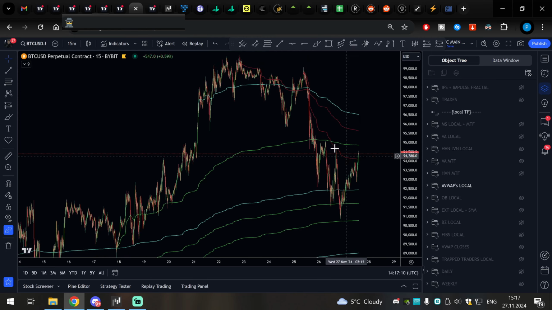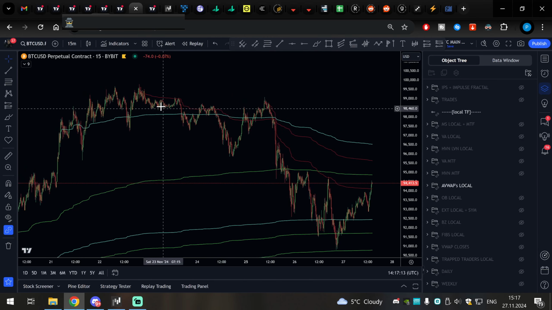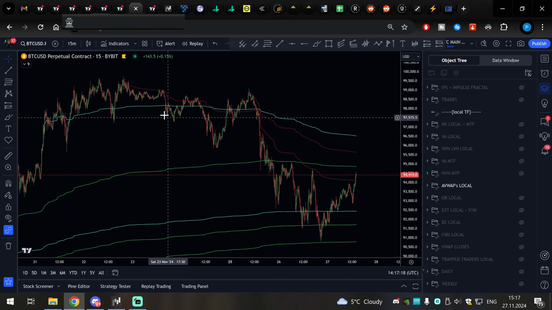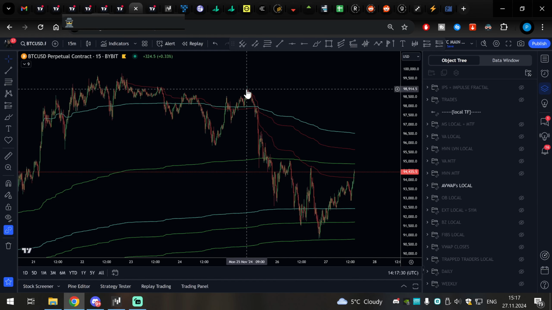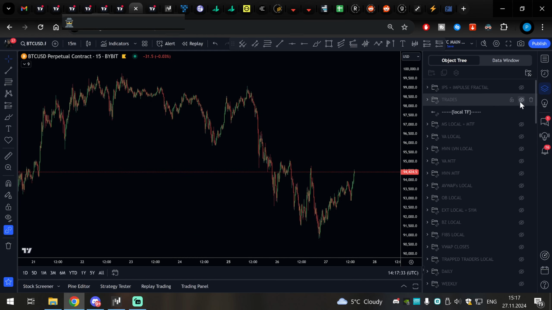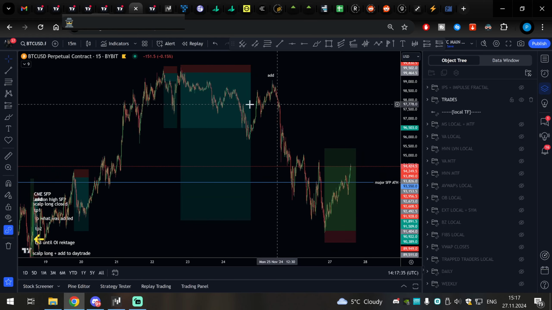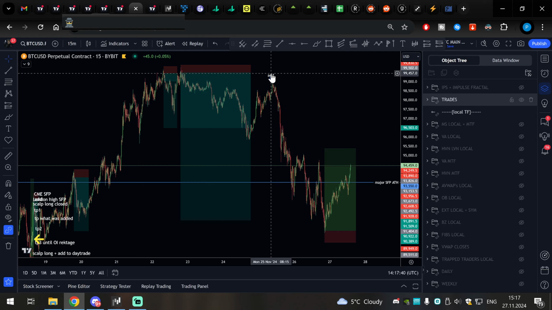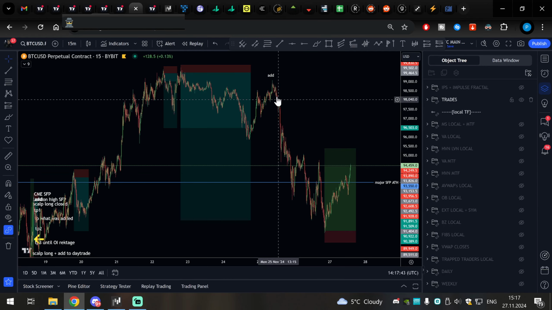Anchor VWAPs were also providing some clues for us. The most important thing for me was from the all-time high, when I was positioning into short the market. I wanted to see the market spend the majority of time below this anchor VWAP. So look at that, one rejection, very small time spent above, move down. This was the final place to add. This is, by the way, trade management. So you see, getting a position into short, adding, and this was also a new short I added. I missed the day trade short here, by the way, but I was adding to the swing short at least.